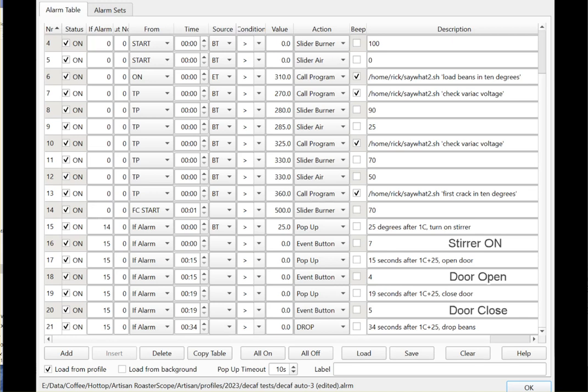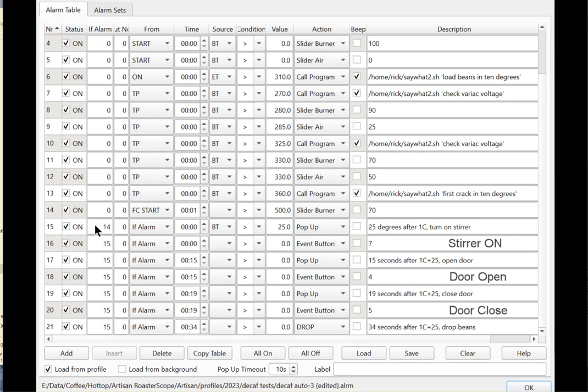So this time, when I click the button for first crack in Artisan, that triggers event number 14. The next thing I need to do is to measure 25 degrees above that point in time. Alarm number 15 does exactly that. So once I hit 25 degrees above what it was in alarm 14, then I'm going to turn on the stirrer.